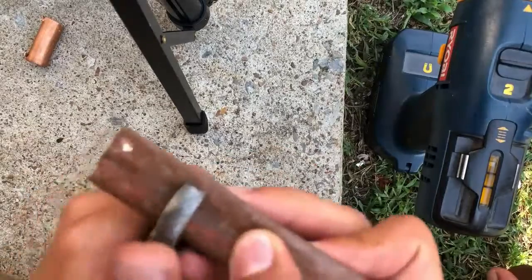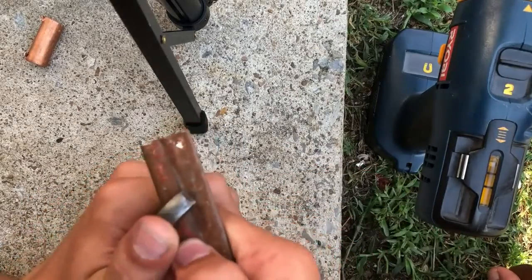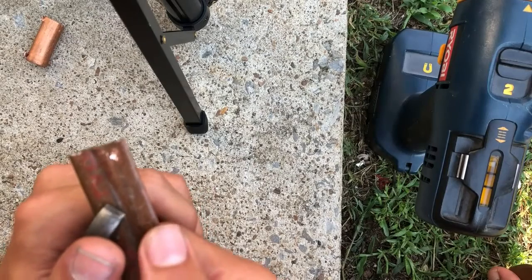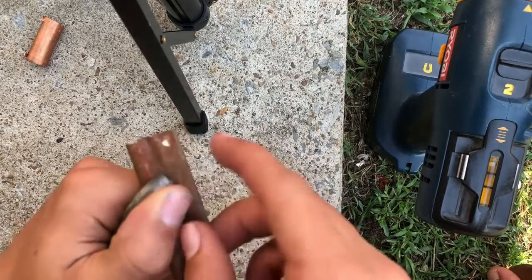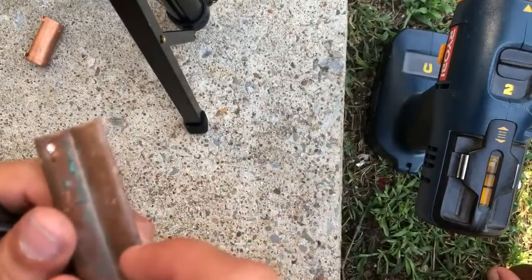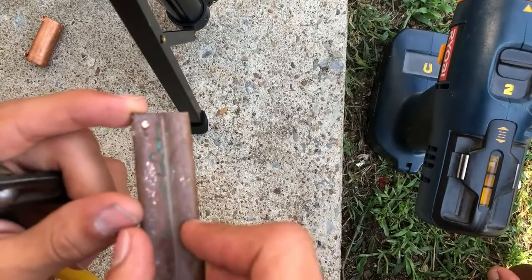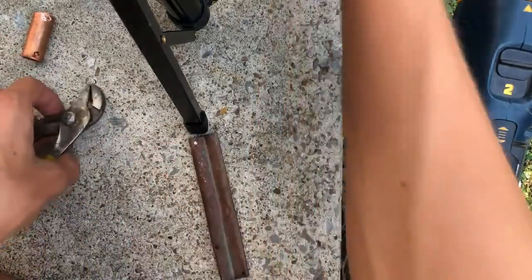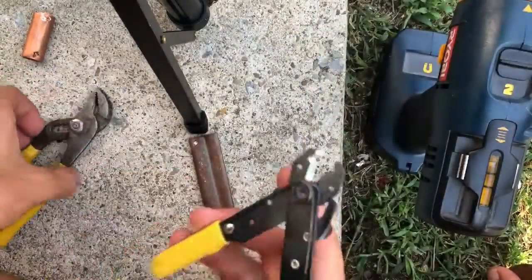Now this is probably the hardest part of the video, but all it did was move the metal that was already broken off to the side. This one made kind of a bullet dent in it. So I'm going to try using these pliers again. So let's do that.